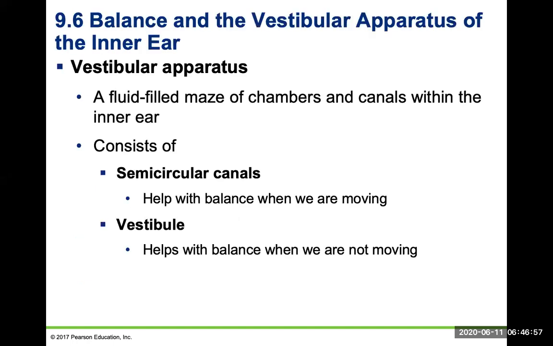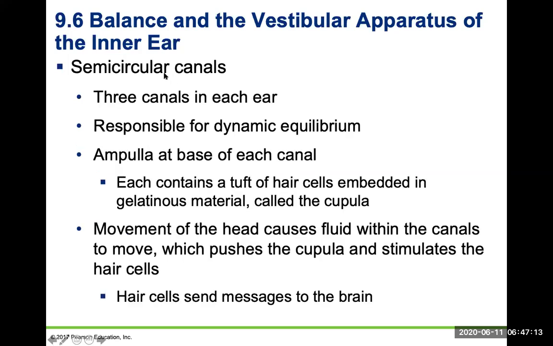The vestibular apparatus then is a maze of fluid-filled chambers and canals within the inner ear. This helps with balance, and the semicircular canals specifically help with balance when we are moving, and the vestibule helps with balance when we are not moving. The semicircular canals are 3 canals in each ear responsible for dynamic equilibrium, and movement of the head causes fluid within these canals to move, which pushes and stimulates these hair cells.